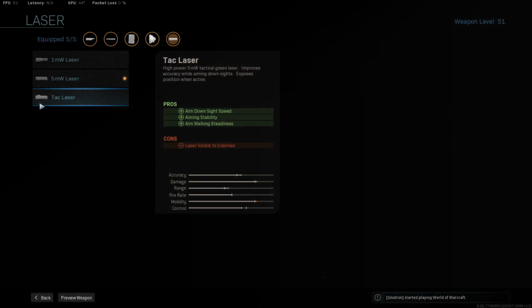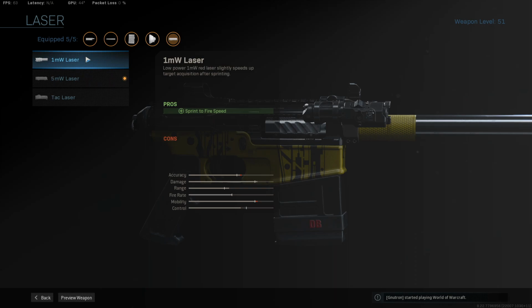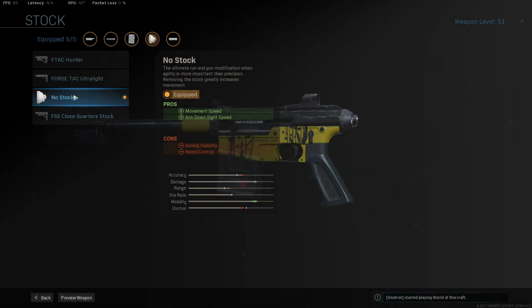We of course want the 5mW laser here for that hipfire accuracy and sprint to fire speed, being able to make our hipfire nice and accurate while sprinting around very, very easily, getting those sights up and so on is very, very powerful for most shotguns. Definitely do need this over the 1mW laser. We want the no stock, of course. That recoil nerf that did hit this attachment doesn't really apply to shotguns because we don't really care about recoil too much. This just allows us to move around very quickly and get those sights up where we have to.